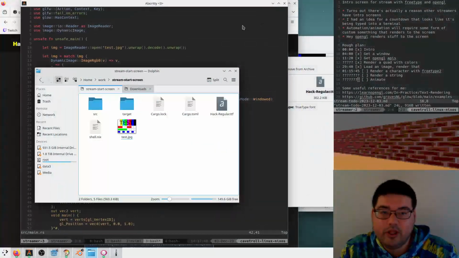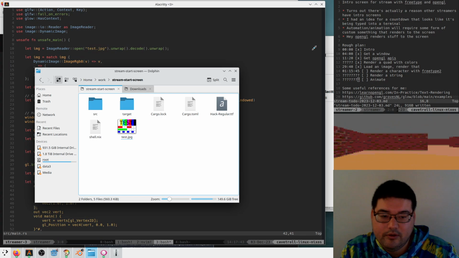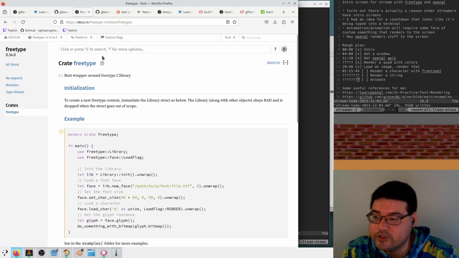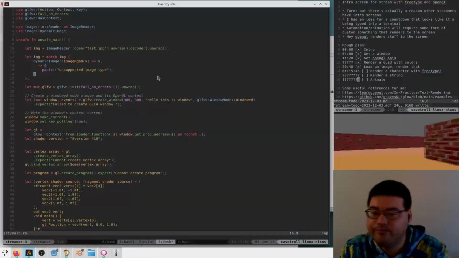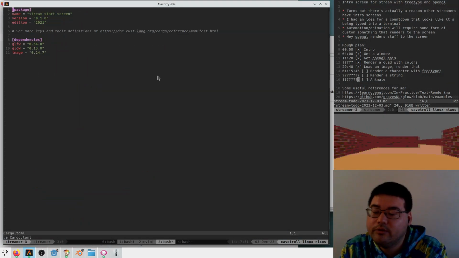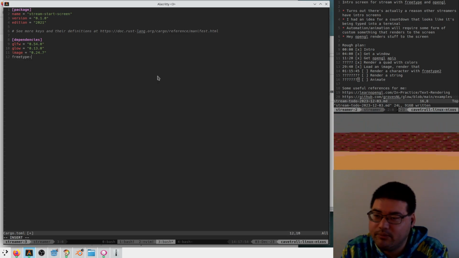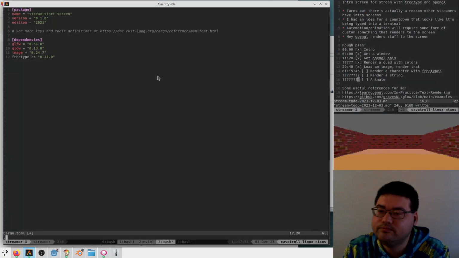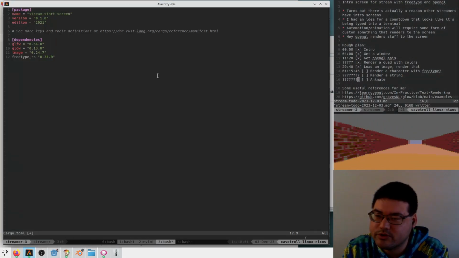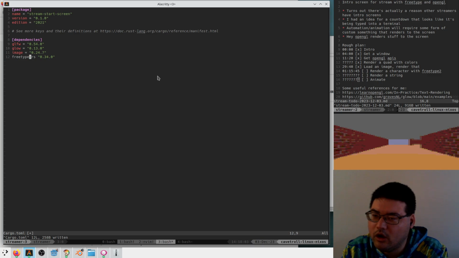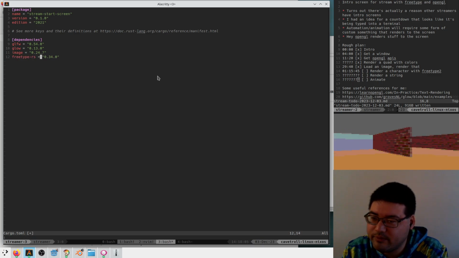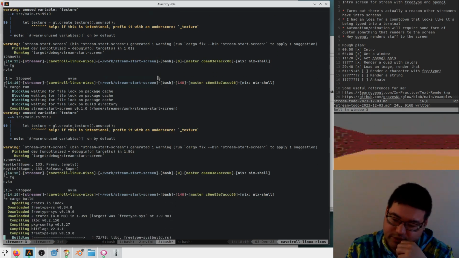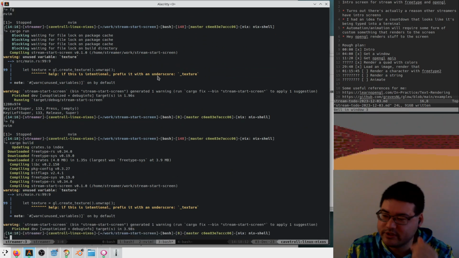And then we need to pull in the freetype library. So let's yoink him, freetype. And he's version 0.34.0, so we'll pull in freetype-rs 0.34.0. And maybe we have to put an underscore instead of a... Oh, I just didn't put equals. That's why the syntax highlighting's broken. Cool. Cargo build. Let's see if this builds successfully, which it looks like it did.